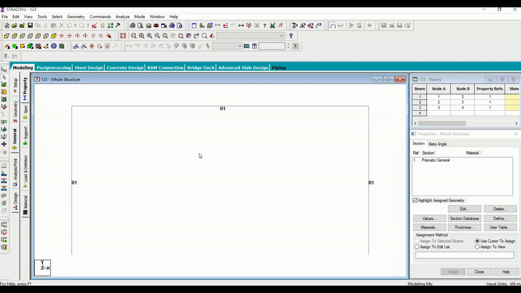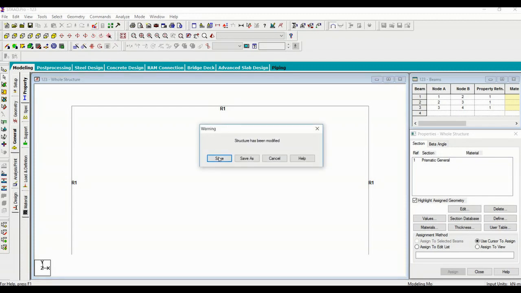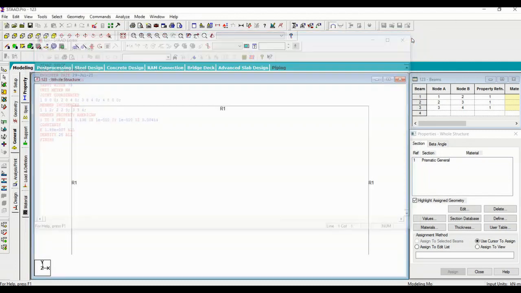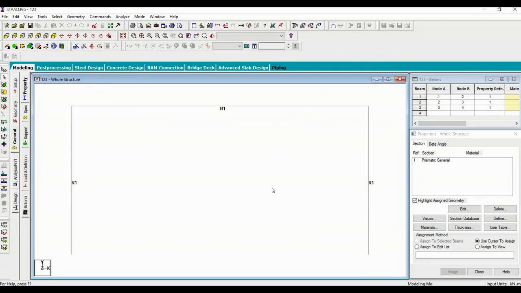Okay, now everything is selected. Even for density, while assigning it, the member should be selected. Fine. Let's check in the STAAD editor. See here, whatever density I have entered, everything is here. The elasticity value is here, density is there, finished. Yes, it is correct. I'm just cross-checking and showing it to you.